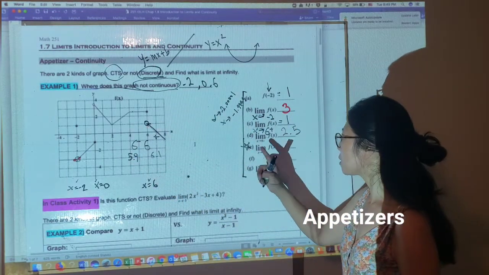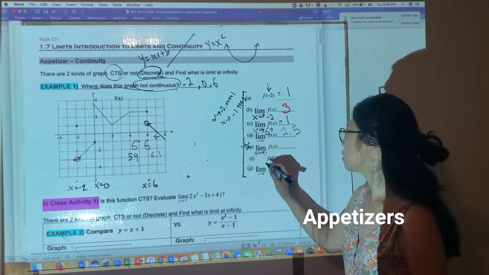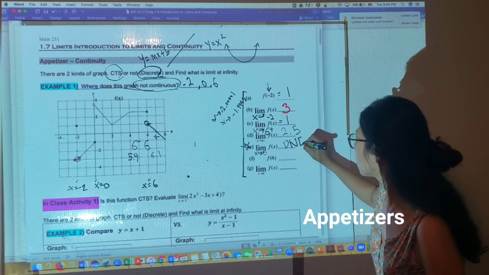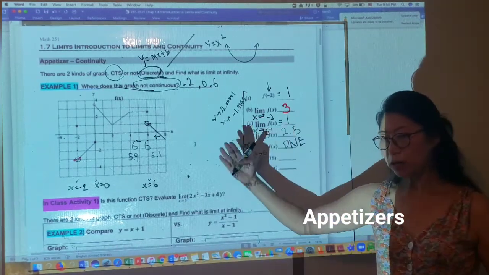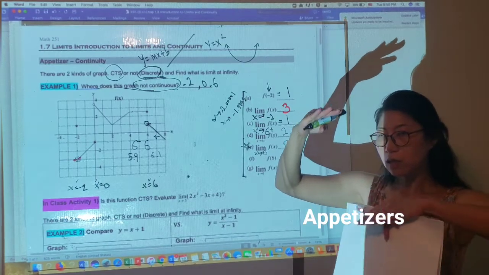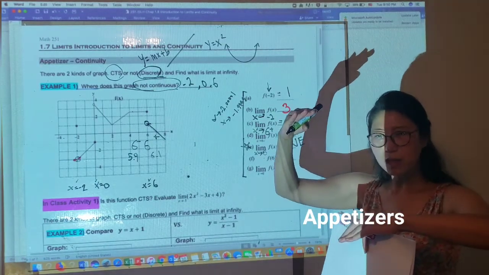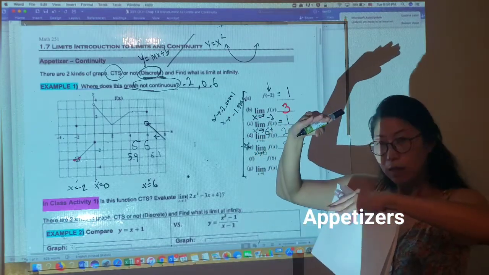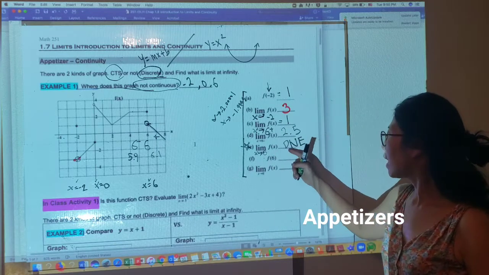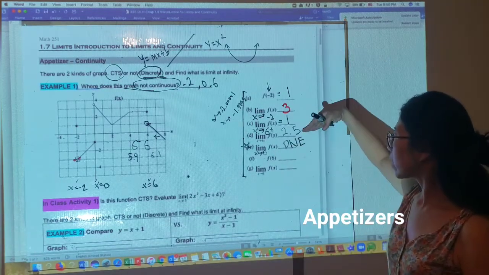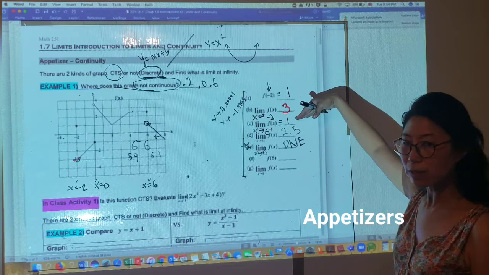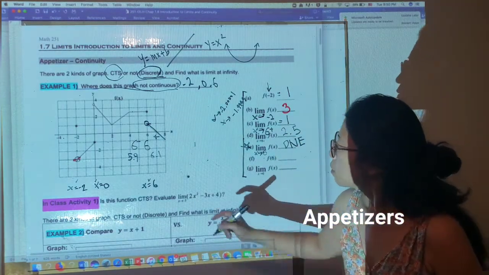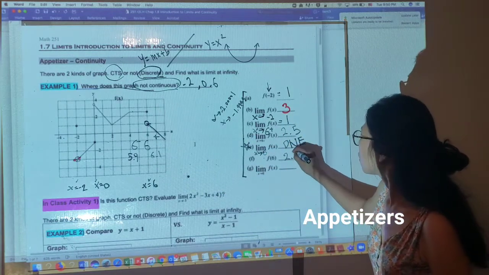Then what is the limit at 6? This time we say it does not exist, because one side comes from a different number, the other side comes from another number. That means it's not going to be continuous. That's a meaning that later we are going to put as an official definition. If it doesn't have the same limit, then we say that at that point, the limit does not exist. But does the right side exist? Yes. The left side exists? Yes. But at that point, it does not exist. Then what is the function at 6? The function at 6 will give me 2.5.